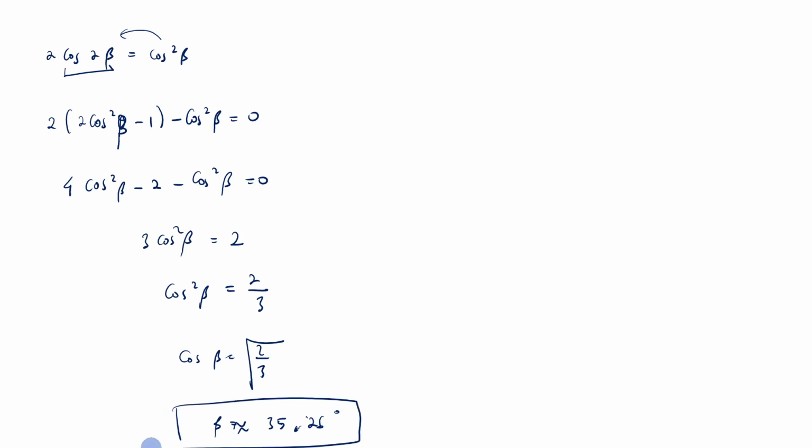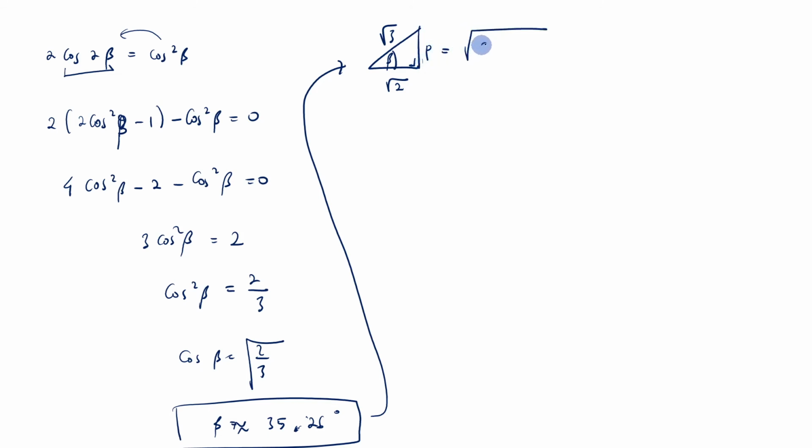Okay, and also we can take the triangle approach with the angle beta like this. So cos beta equals square root of 2 divided by square root of 3. So this side with the p value equals square root of 3 squared minus 2, which equals 1. So tan beta equals 1 divided by square root of 2, and sine beta equals 1 divided by square root of 3.